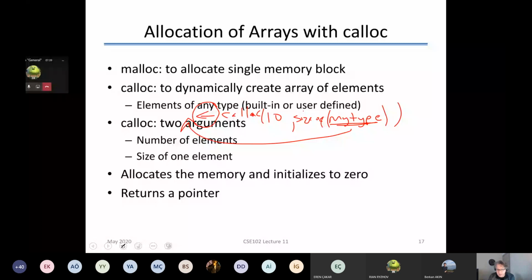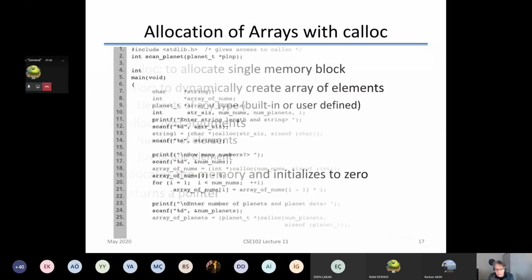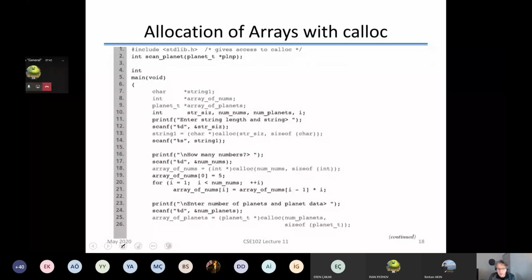So there is an example here. For example, what we have is this planet T type, and I want to have an array of these. I want to keep that array in a pointer variable. The name of the variable is array of planets.